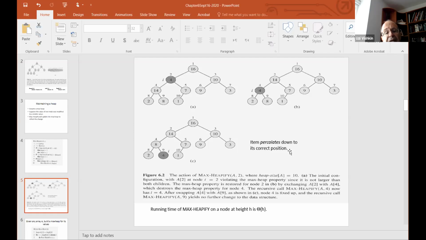The essence of max heapify is captured by this statement: percolate the new content down to a correct position, where upon termination of this percolation, so to speak, the element will reach a point, exchanging values with other values in the nearly complete binary tree, so that the max heap property will be satisfied again everywhere. So what is the basic idea?